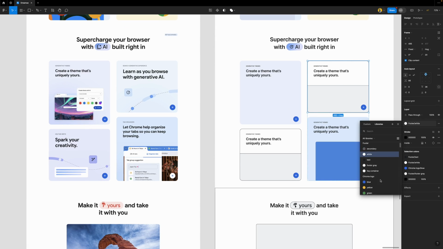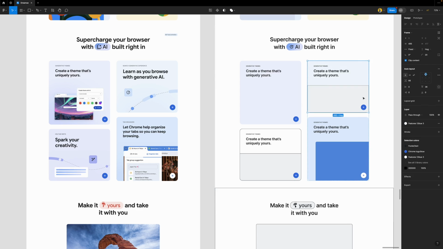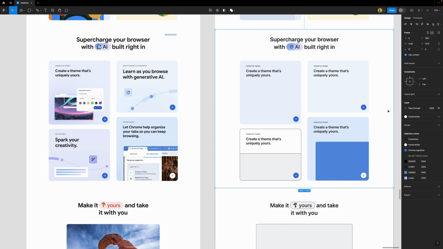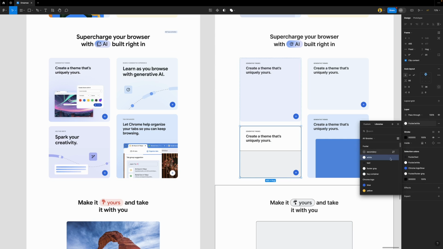Let's check out this one, if blue 3 should work best. All right, remove the stroke and fill from this one. Yes, that looks good. And then this other one, we're going to pick blue, light purple, blue 1, and let's try the blue 1.